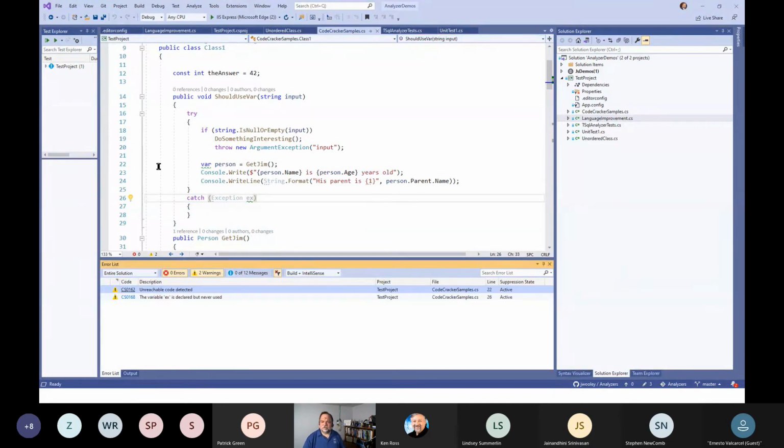Let's try that so that you can see a little bit better. Well, if we look at this, we have the if block, and then we do something, we throw an exception, then we have our person. It looks perfectly fine, right? Not so fast. This isn't Python.